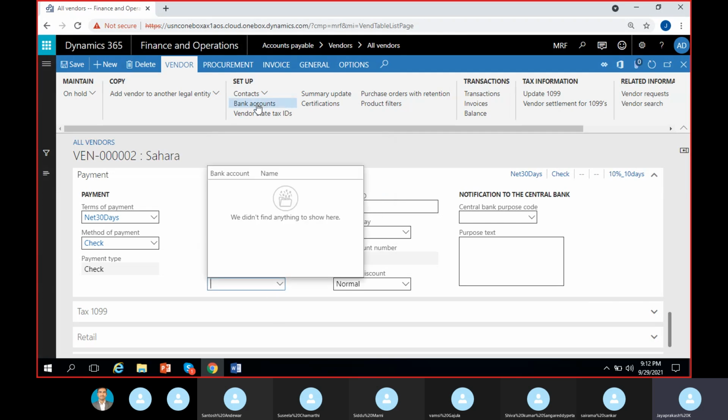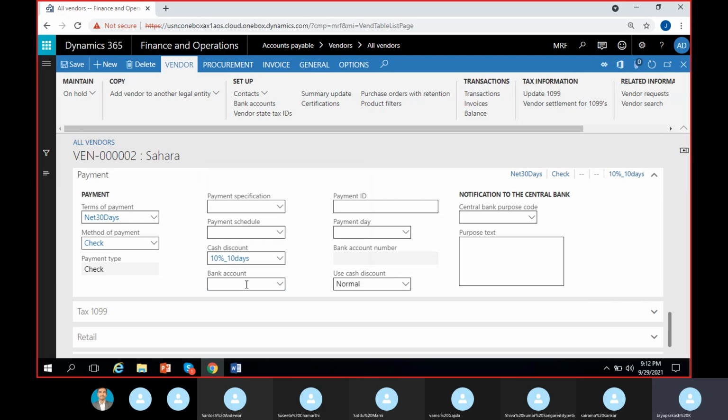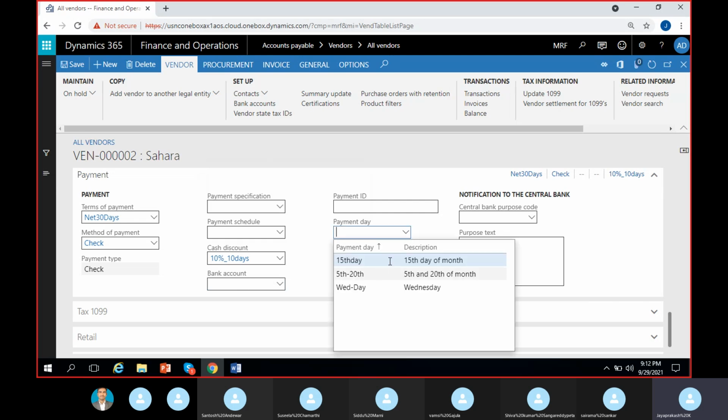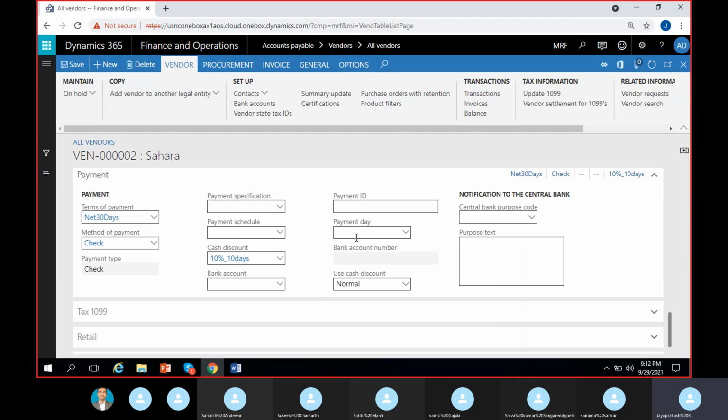This field normally appears from here. If we configure a bank account for the vendor, we'll see this tomorrow. I mean, this menu details all we'll see tomorrow. So bank account normally comes from here. Payment day you can assign here. Payment ID normally varies, right, for every payment, so no need to give payment ID. Payment day you can give one, but if you are giving terms of payment, there is no need of payment day. I feel like you can give either terms of payment or payment day, anything.